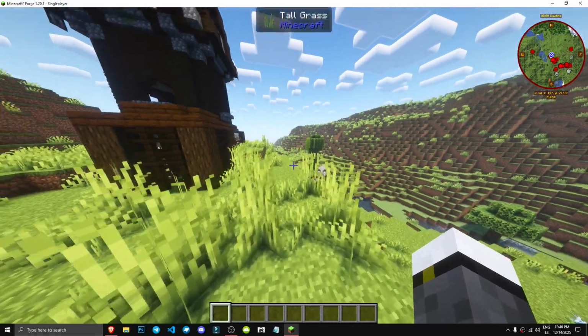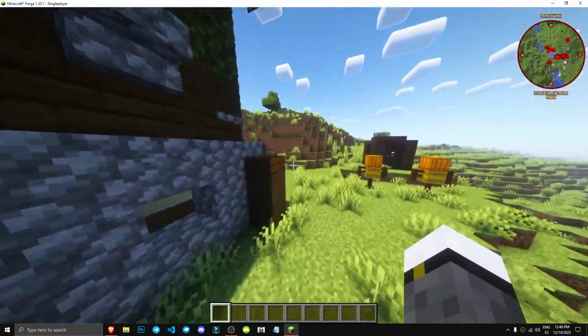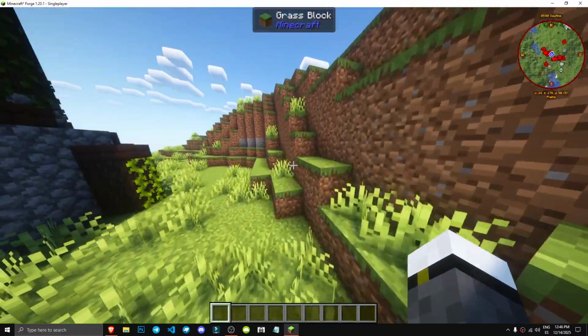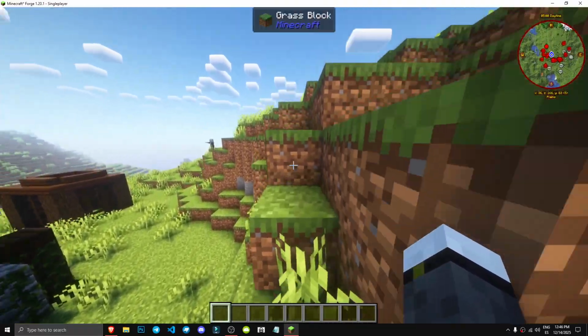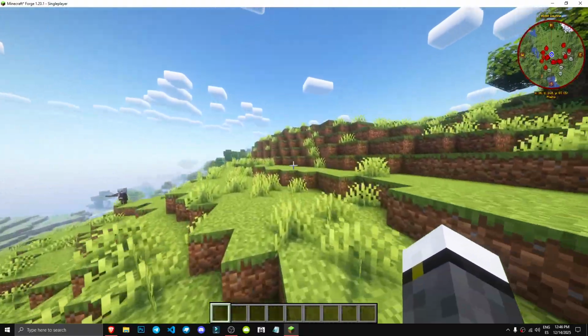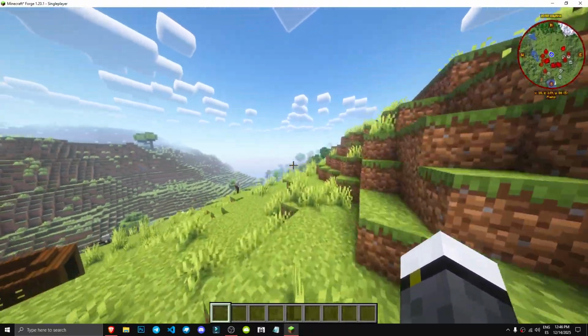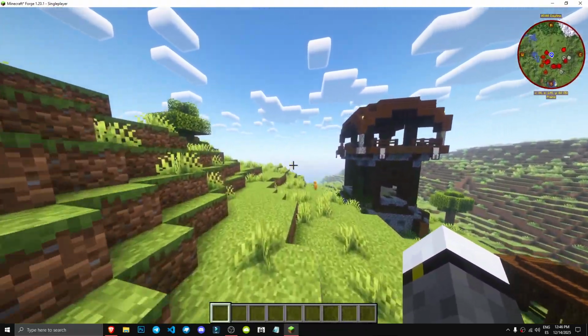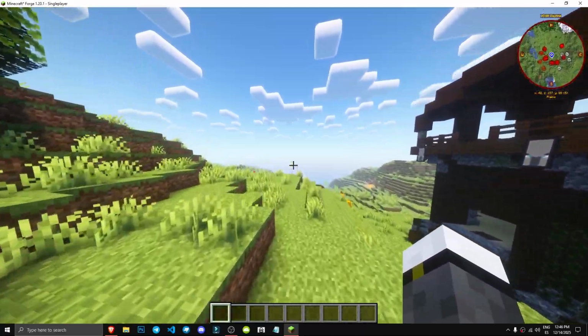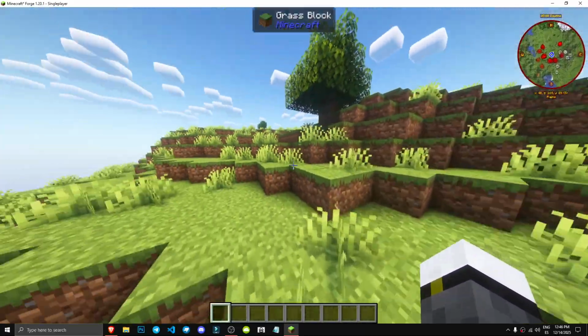Alright, how can we get the Chunky mod? Chunky in Minecraft can be used as a server plugin or as a mod, depending on your environment. On servers, you basically get Chunky from Spigot.mc, then drag the .jar file, which is the mod file, into the plugins folder within your server. Then just restart the server and verify it's installed correctly using /pl, okay?